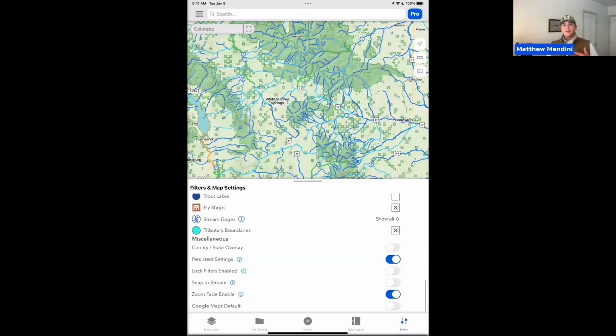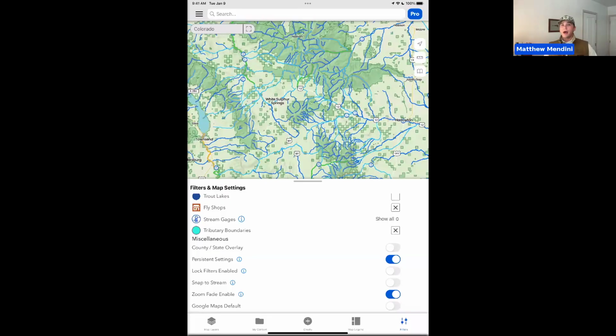Tributary boundaries. This is going to be for mainly the North Shore of Minnesota, where we've historically done the majority of our tributary work. It's definitely something that we're looking to hopefully develop in the future for some of those western states, those eastern states. I know we've done a little bit of Steelhead Alley for those folks over there, but we haven't explored the migratory side of things a ton.